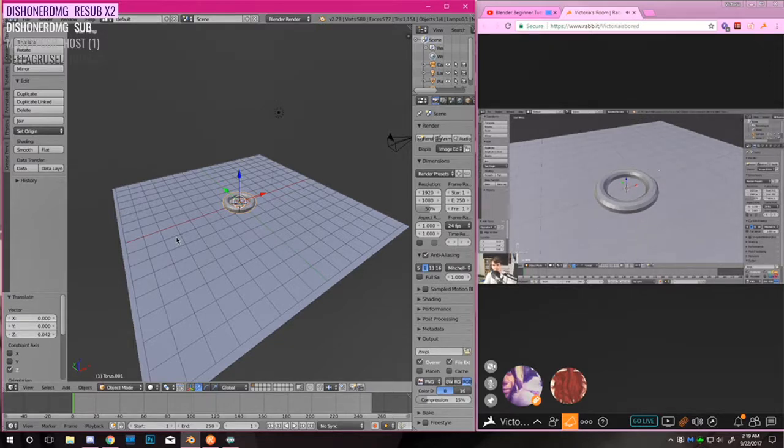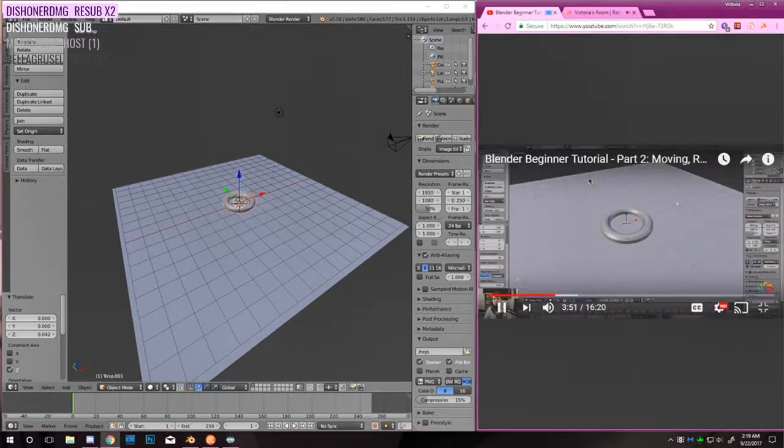Now, some objects, when you add them into Blender, immediately on the left-hand side, you get some options related to the object. Now, if you were to select the plane, you see that blue arrow. So when you select the plane and you get that blue arrow, you move it up or down.